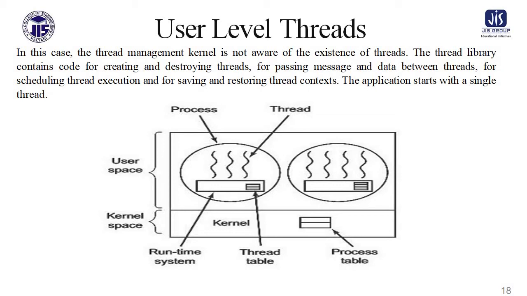So in this diagram there are process table and thread table. Thread table mainly manages information for the related thread. Process table mainly manages which processes are available in our system. Okay, process table works under the control of kernel space, and thread table works in the control of user space.